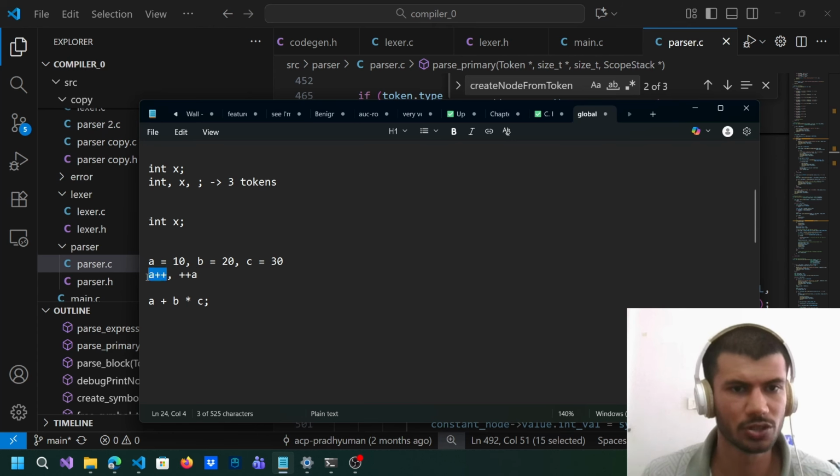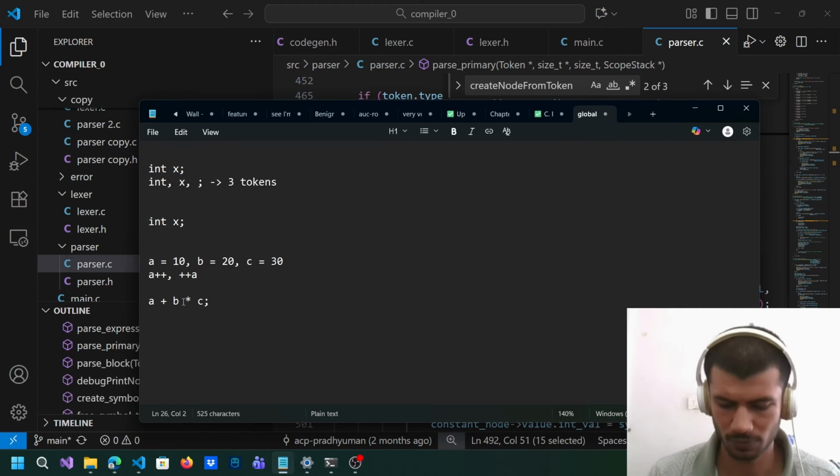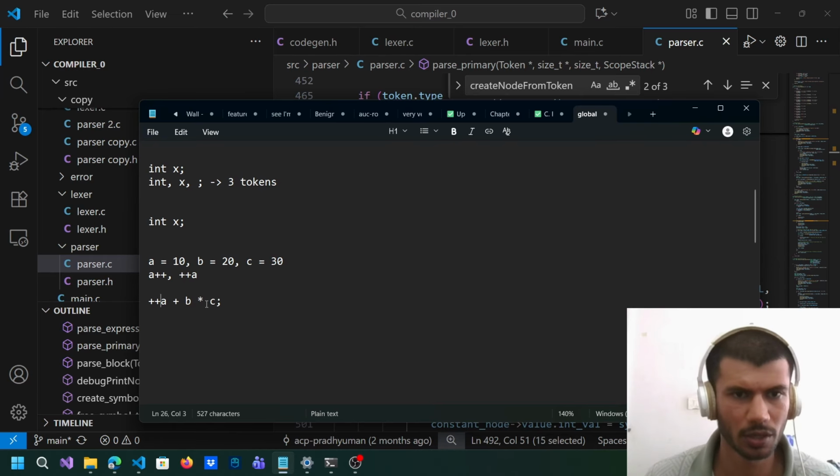So this would change the value of A, right? If I had something like this, or if I had something say like this and then A, in this case, A would be updated to 11. And then here, when we read A, it would become 11, right?